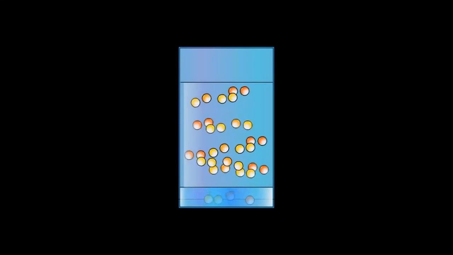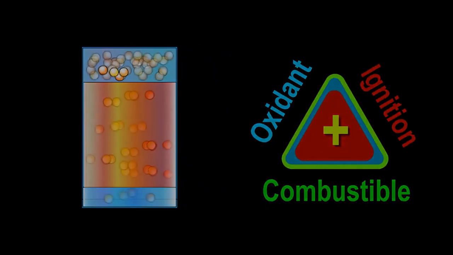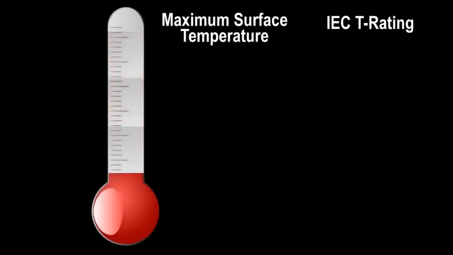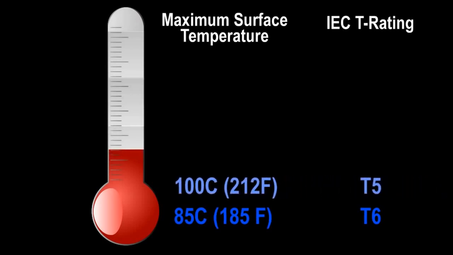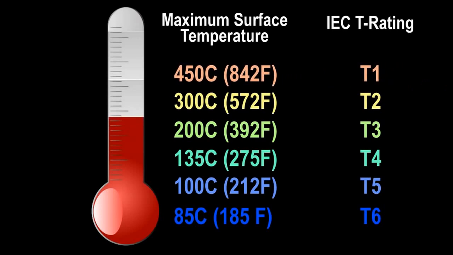Now that we know combustible materials, whether liquid, gas, and/or dust, will have different upper and lower explosive limits, and we understand the general heat could be the ignition source, within the IEC standards, the T rating specifies the maximum surface temperature an electrical device will create. As the temperature increases, the associated rating will decrease, meaning less heat will have a higher T rating, while an increase in surface temperature will reduce the T number.